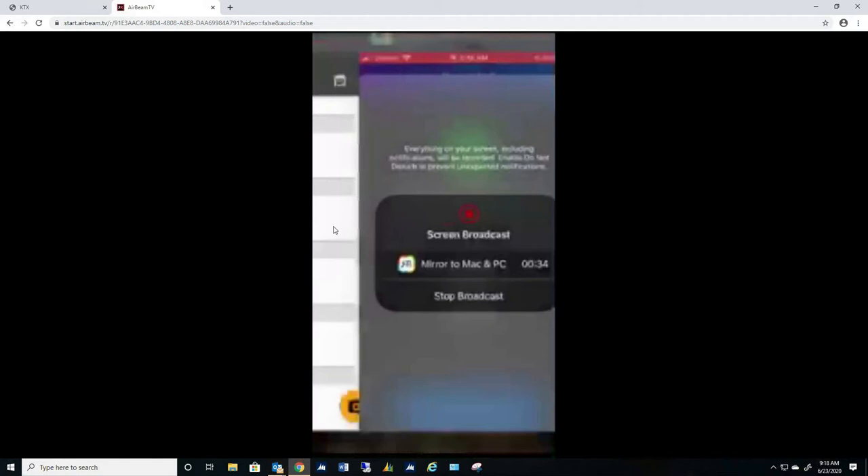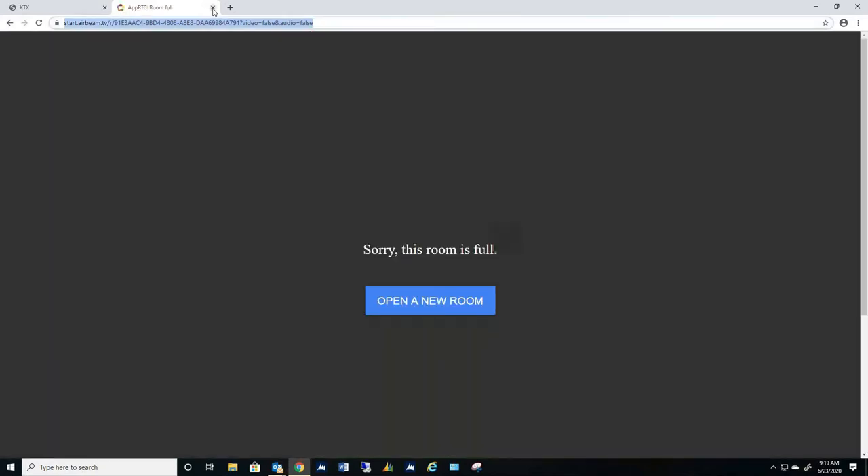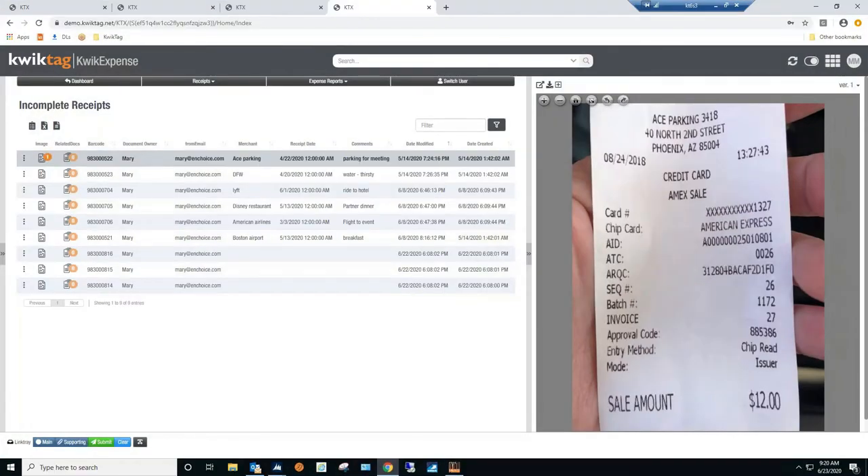You take your phone out and take a picture of a receipt — a point-of-sale receipt. Think of traveling through an airport, stopping for a coffee at Starbucks, and they hand you the receipt: you take out your phone, snap a picture, and send it to QuickTag. There are two ways to do that — through the mobile app or by attaching it to an email and sending it in. Either way works. Since Mary's wi-fi isn't cooperating, when I pull up QuickExpense she'll take a picture in the app and we'll show how it pops right in.